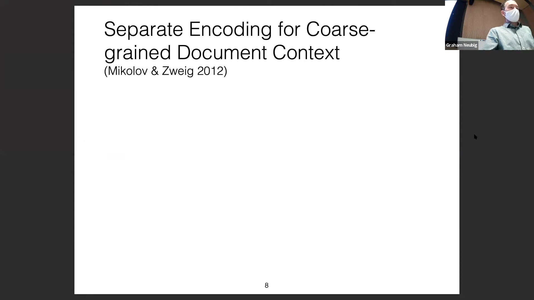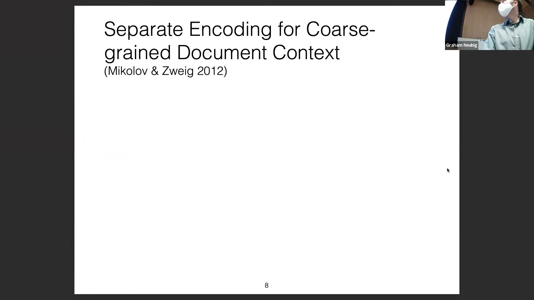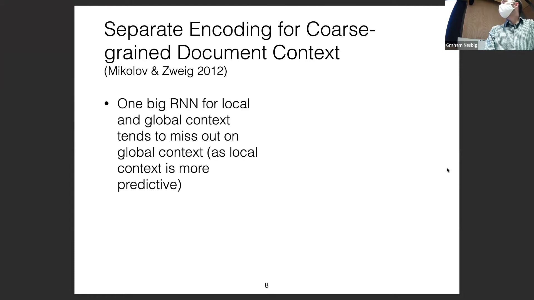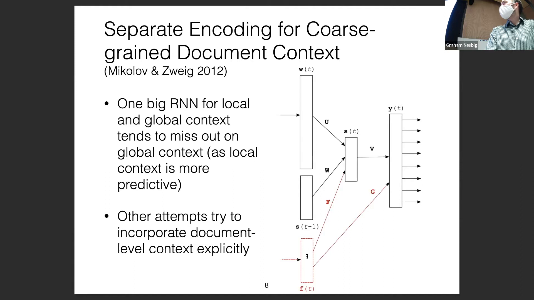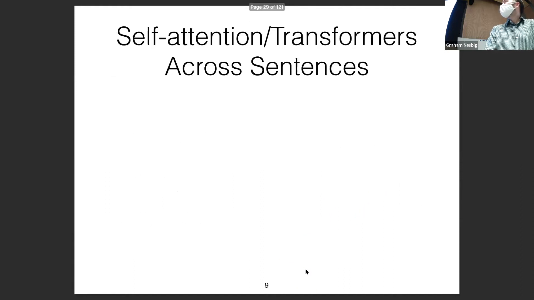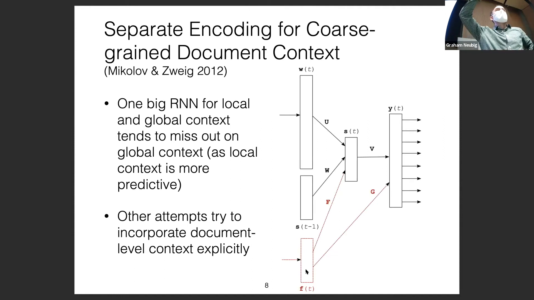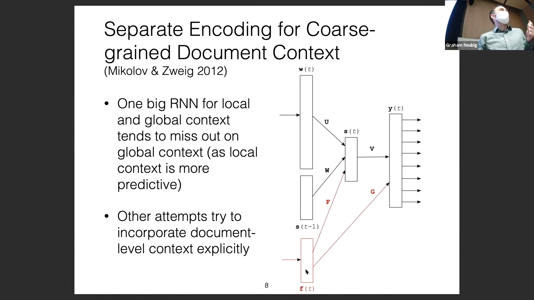Another thing you can do is have separate encoding methods for coarse-grained and fine-grained document context. Instead of assuming an RNN can immediately capture all of the context needed to model following words, you can have one RNN for local context and another for more global context. One way to do this is to have an RNN that reads in the last hidden state of every sentence and feeds that into each word being predicted for the next sentence — one RNN updated less frequently, one updated every word.